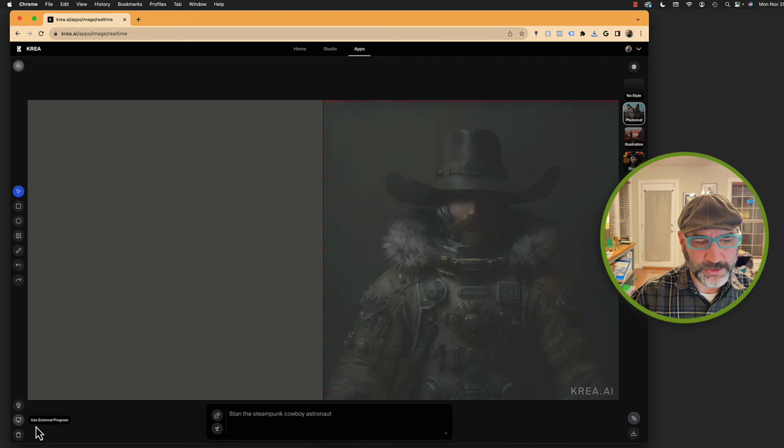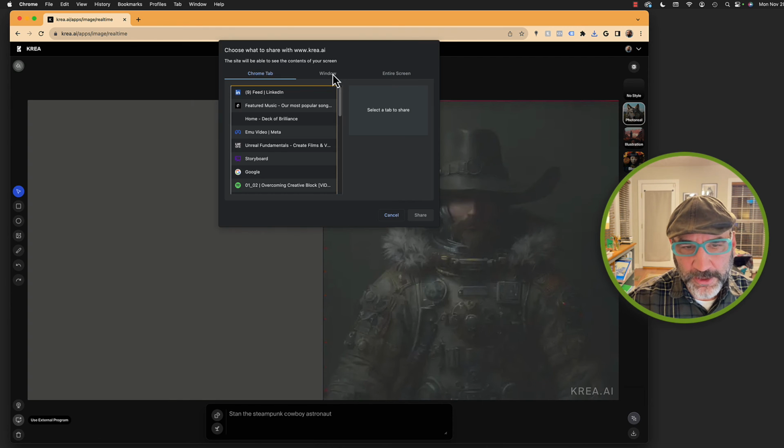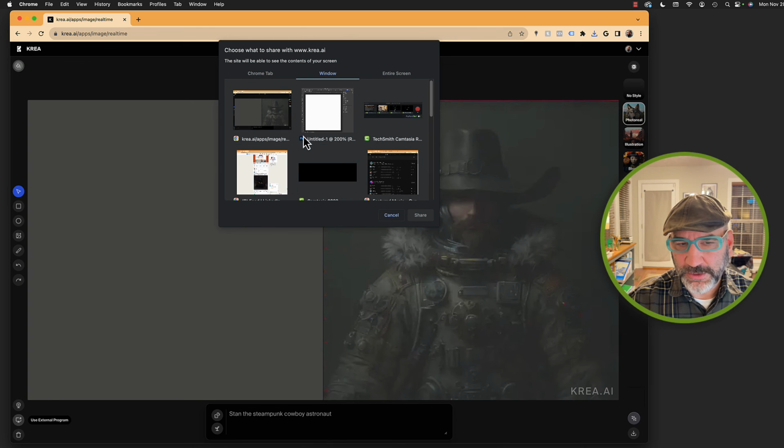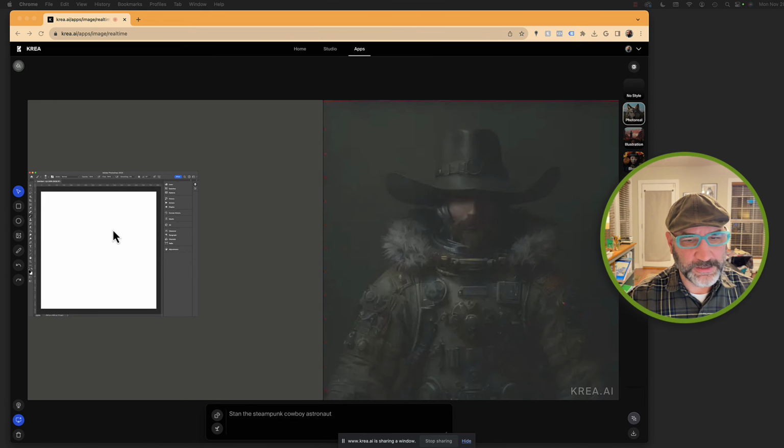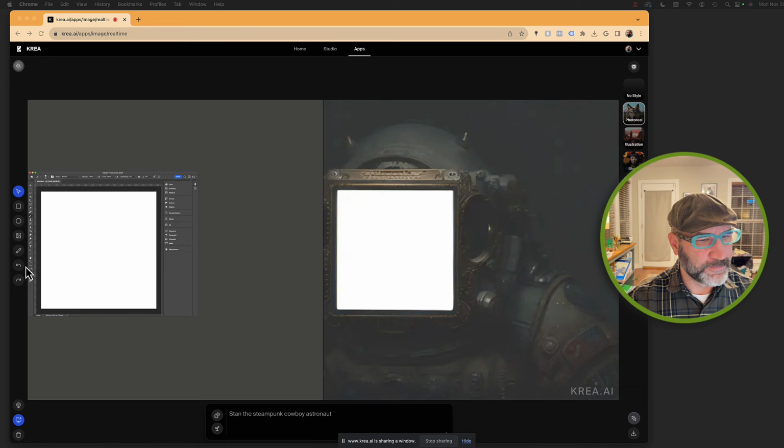So if I click on use external program, I'm going to go to a window and I'm going to choose Photoshop that I already have opened in another screen. And there is my Photoshop file. Okay.